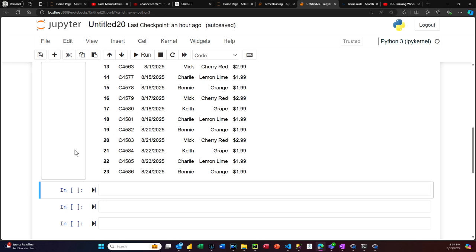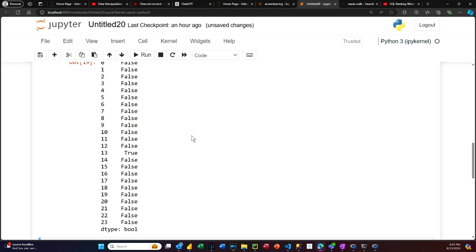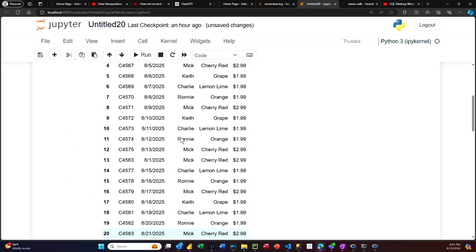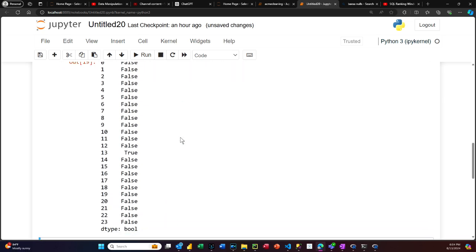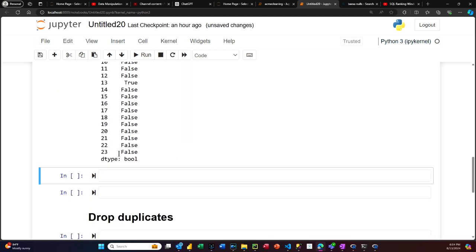So in Pandas, to find your duplicates, you can look at the frame, soda.duplicated, no argument. Run that. It'll tell you row by row if it's a duplicate. It hits 13 and says True. Yes, this is a duplicate. Again, we've identified there is a duplicate in our table. If we had a lot more rows, we could count Trues and Falses, something like that. So now that we've identified the duplicates, we need to remove them.